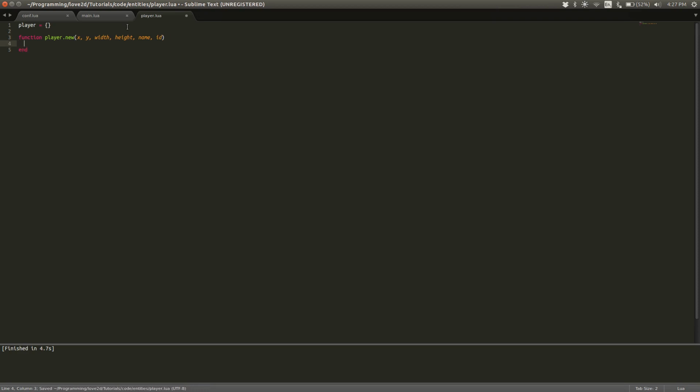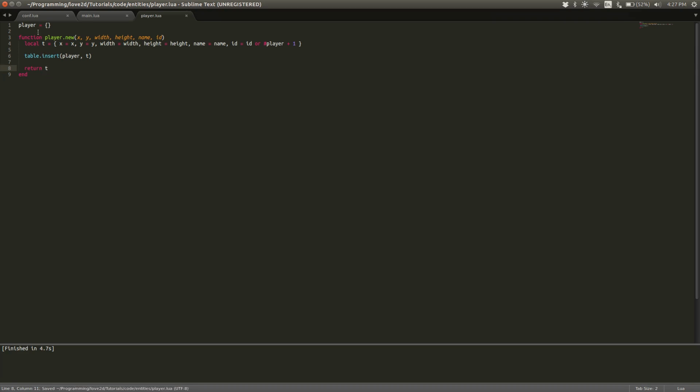And then we're going to say local t equals, x, y equals y, width equals width, height equals height, name equals name, ID equals ID plus 1. Table. I will explain this in a second. Player t, return t.